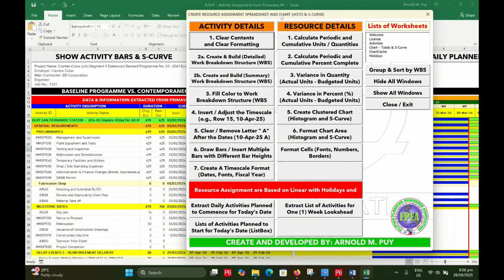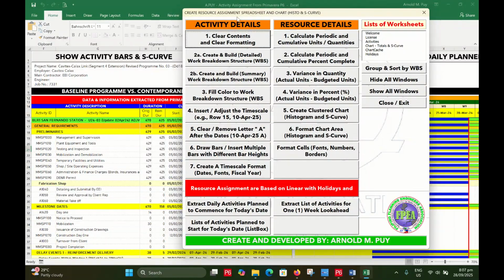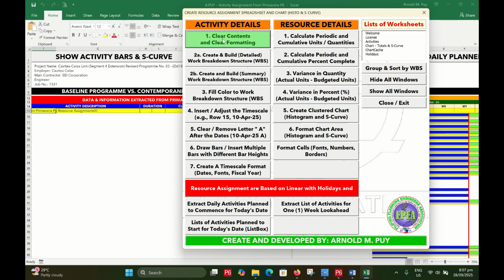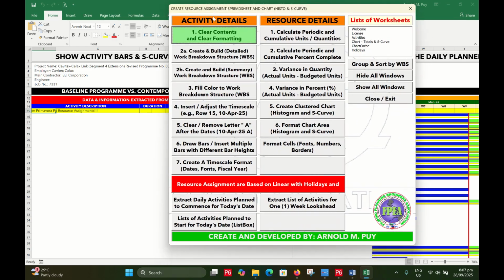So the user prompt shows that I have to clear the format, build the WBS, fill the color, etc. So this one column here, and a lot of rows will be used for today's lesson. So first, I'm going to clear this. Okay, clear that one. Okay, so the table has been already deleted.